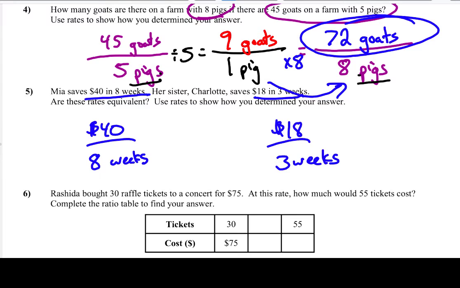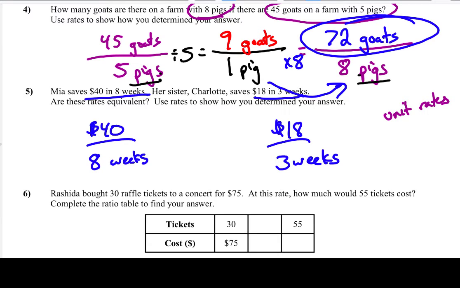Now, if you remember back to our equivalent rates lesson, we had 2 ways of going for it. One is we can try to look for, is there a way to go from an 8 to a 3? Is there something I can multiply or divide by easily to go from one to the other? Okay, in this case, there's not. So we always go with our backup plan. When in doubt, make them into unit rates.